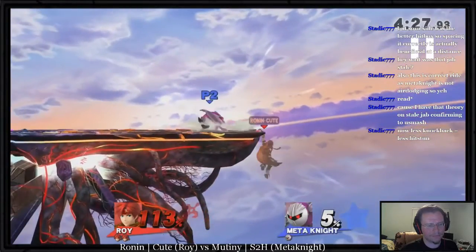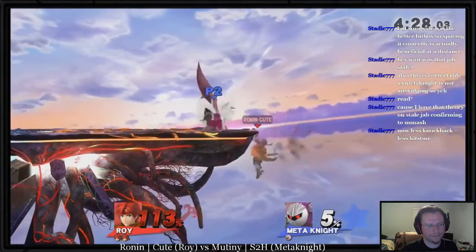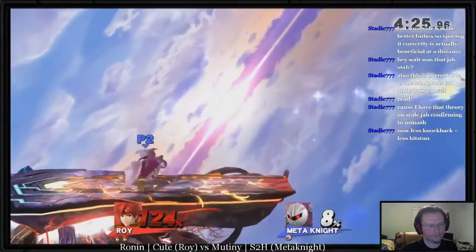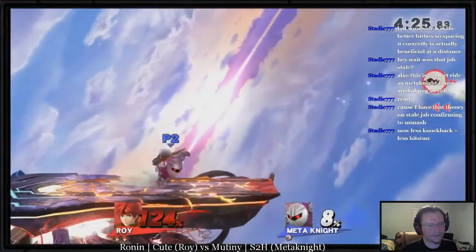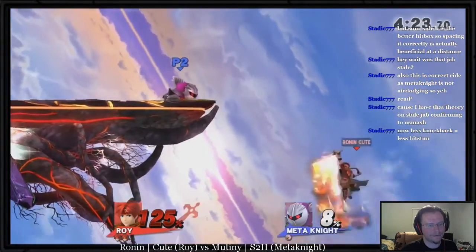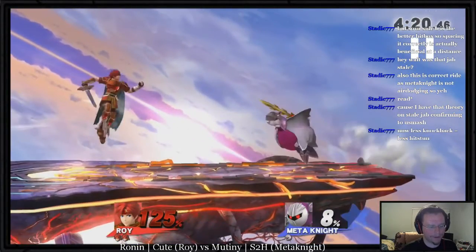That was good. Pulling back so that he didn't fall into the neutral air. Ooh, if that F smash was facing the correct way, he probably would have died. But I think he gets clipped by down smash anyways. Good patience. This is good.